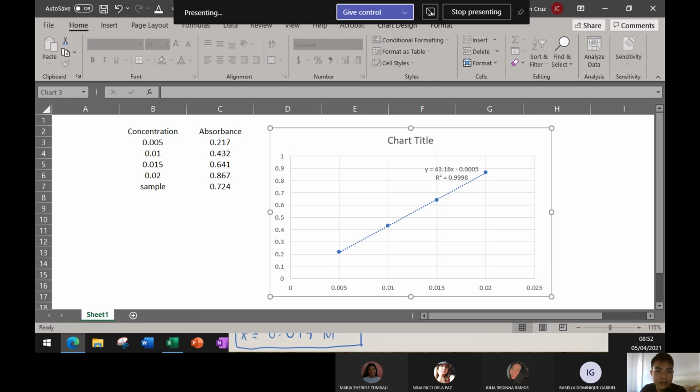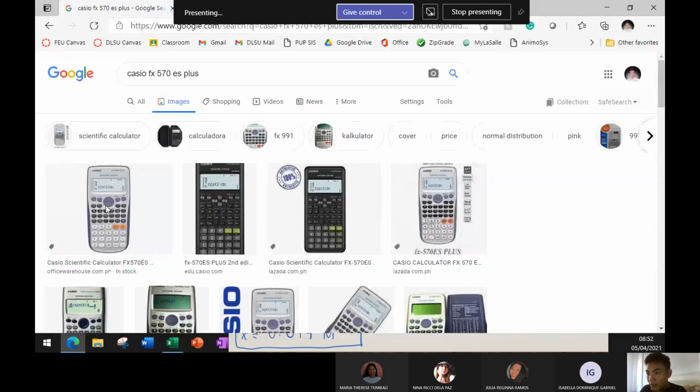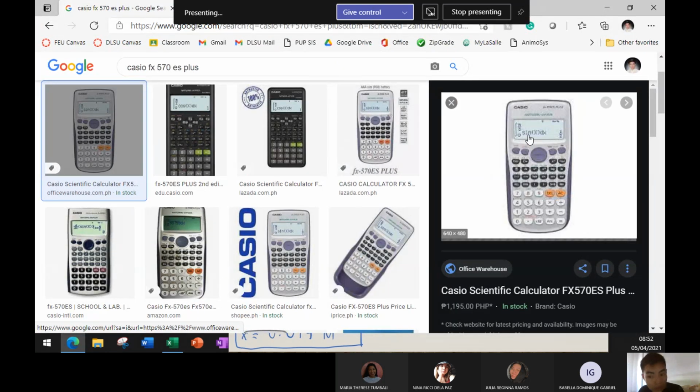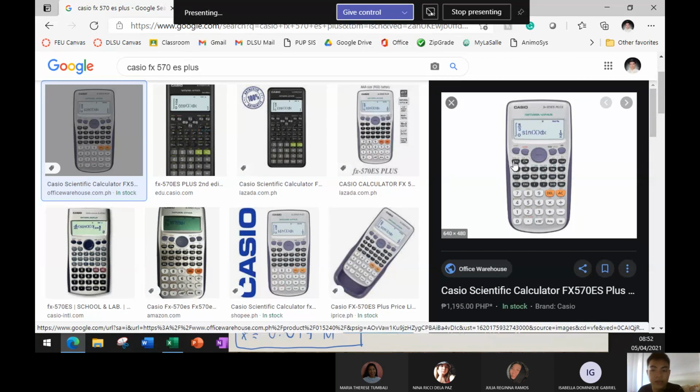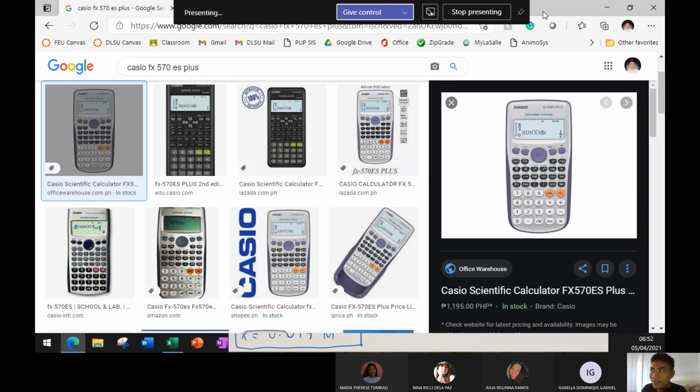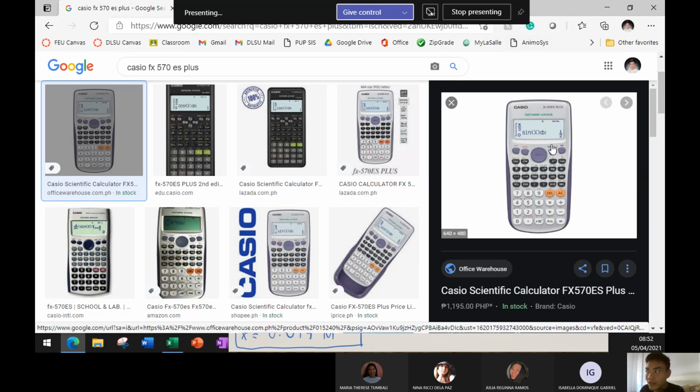Ito. This is allowed in the board exam. Casio 570. Meron tong equation. Meron din tong regressions, statistics. No? So, you better choose this kasi ito yung similar with 991 ES Plus. Ang difference lang niya, wala siyang solar panel. I don't really know bakit bawal yung may solar panel. Sabi nila programmable yon pero I don't know how. Paano na pa-program yun? But this is allowed in the board exam, so better have this one.